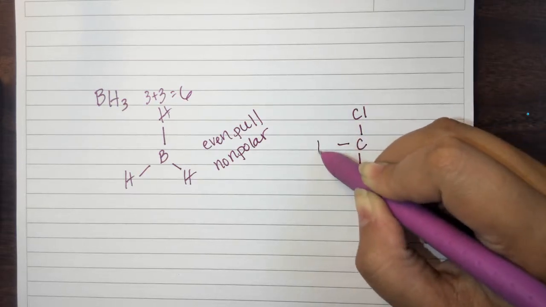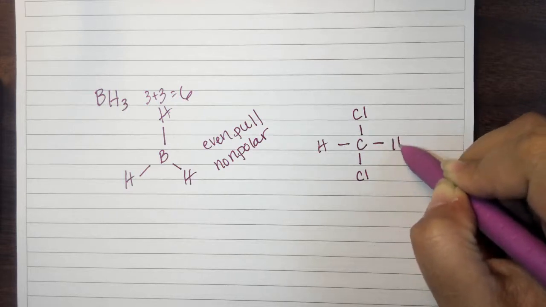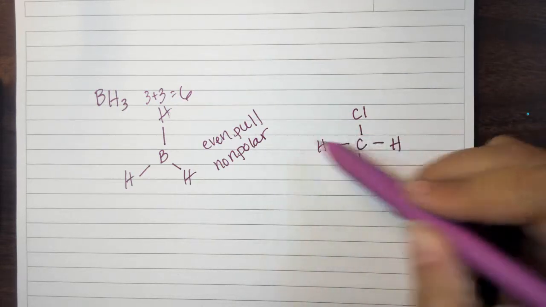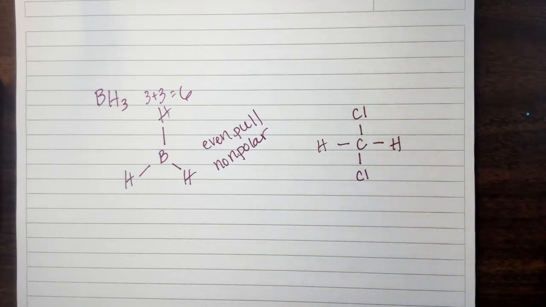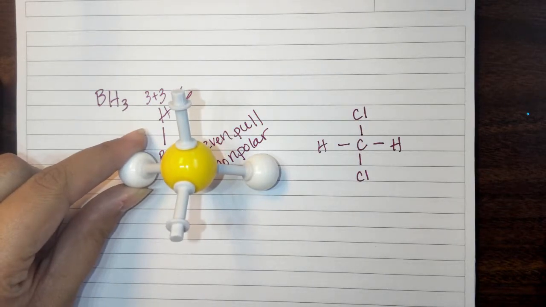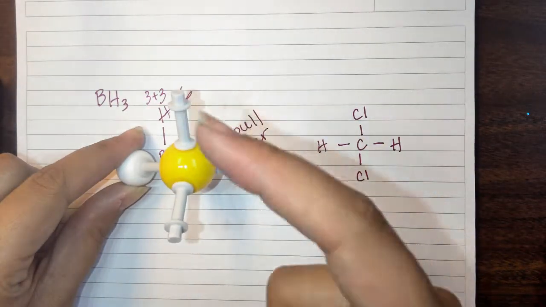on all sides. You may think, oh, this is non-polar because there's an even pull on these two ends and these two ends. But remember, we are not thinking 2D, we are thinking 3D. So in this particular example, I have 2 hydrogens and 2 chlorines around a central carbon. When you look at it, it would look kind of like this in its VSEPR model. You would think that it would be non-polar because it's even on these ends and even left to right.